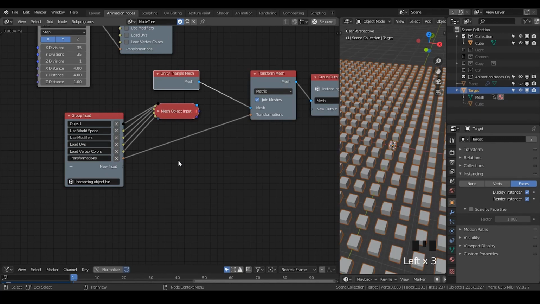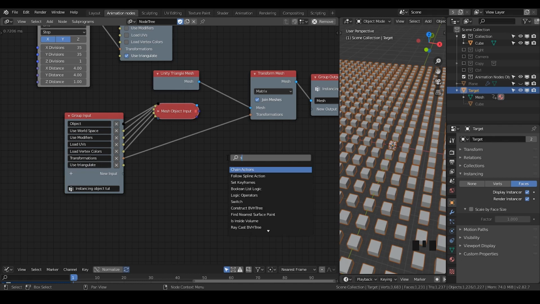And to make this operation available, in addition to what we had done earlier, you can add a boolean, which basically functions as a switch. So let's name it use triangulate. And we can add a switch.